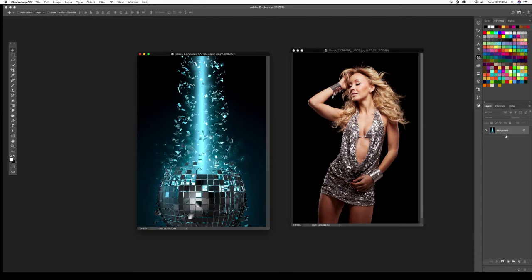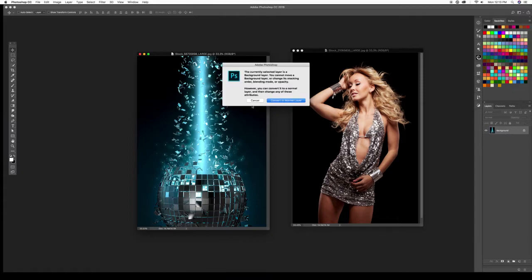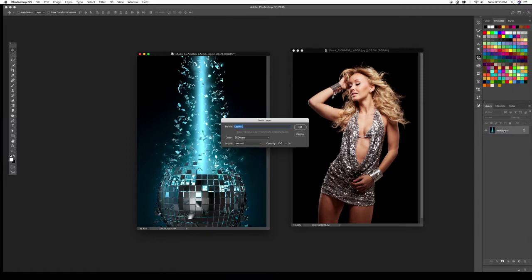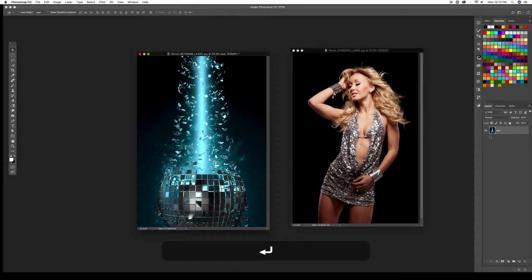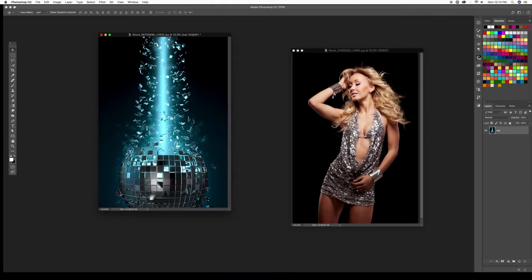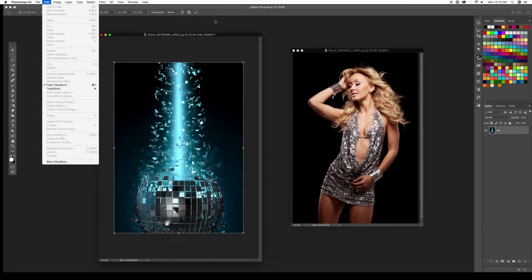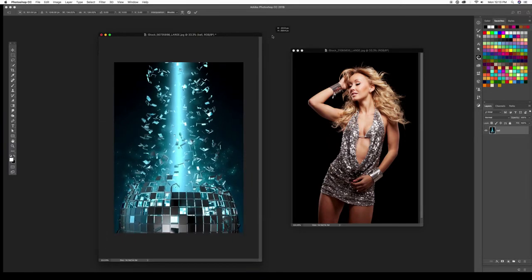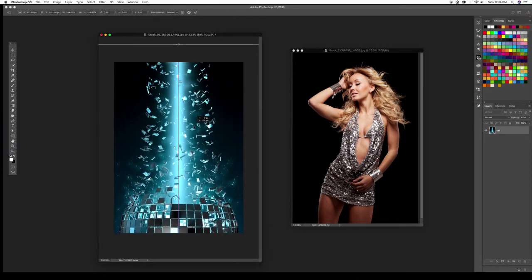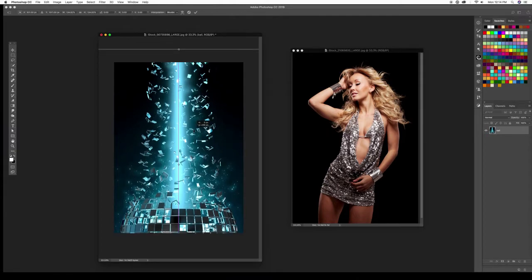It's too small. So on this document, that'll be our main document, by the way, I'm going to double click the layer because it's locked, and I'm going to call it ball. It'll let me rename it, and it's unlocked now. Free transform it. It's too small, so I'm going to scale this. Command T will free transform, and it's also under the Edit menu in Transform. And I'm going to scale this up, and I want this thing to be close to the edge and down further, somewhere about there. I want the ball to be sort of close to the edge there.